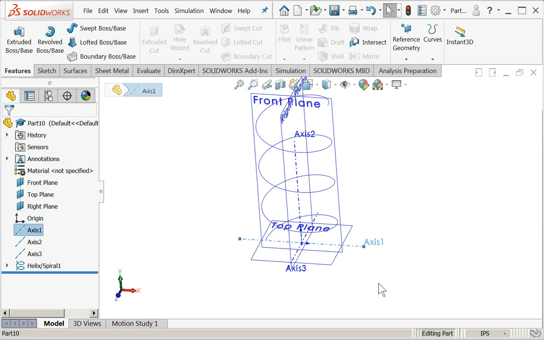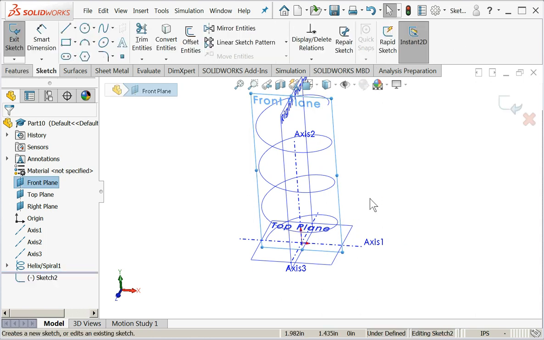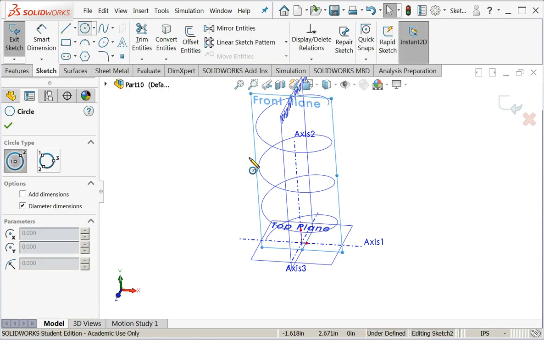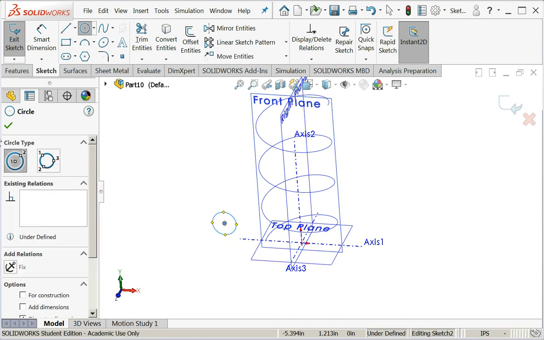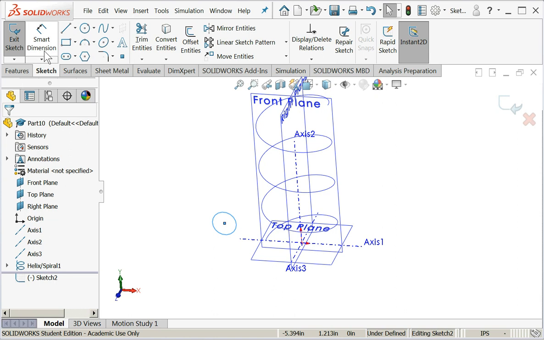Okay, so there's our guide string that we're going to push along. Now we have to have a profile to push along this guide string. I'm going to create another sketch, and I'll do the profile of my spring.